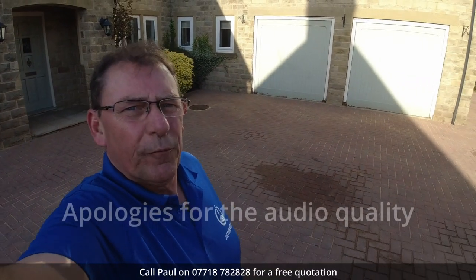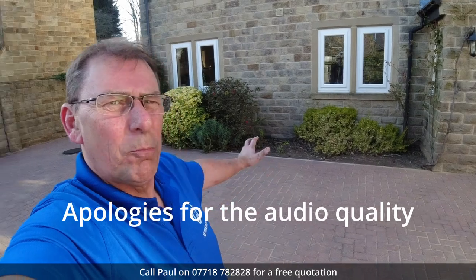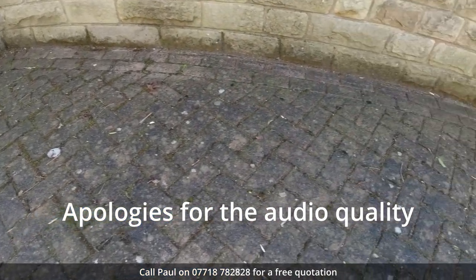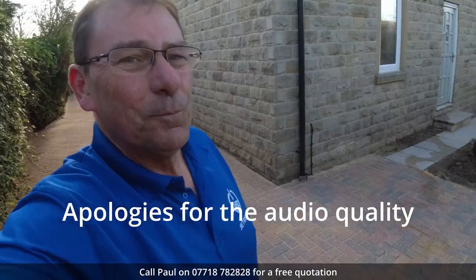So we're all packed up, all finished. This was a nice job, I enjoyed working on this. Large block paving to the front of the house, there was that pathway and those steps to the side. And of course that big patio at the back overlooking the garden.